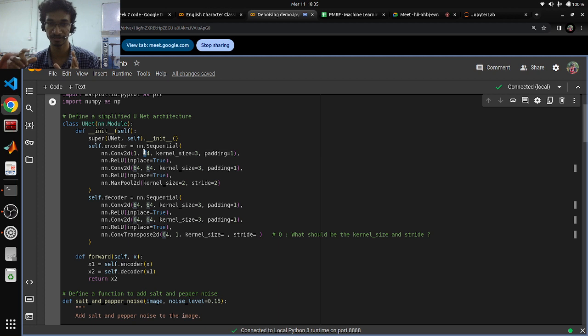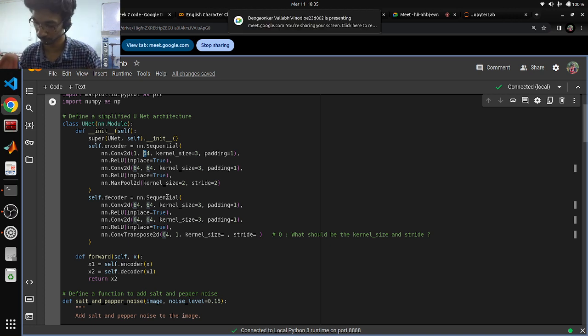So our actual goal with this number is to see. Maybe I should switch to the tab for a while. I hope my notes are visible. Yes. So let's say this was my 28 cross 28 input image, and then let's say I chose one particular kernel of size 3 cross 3.